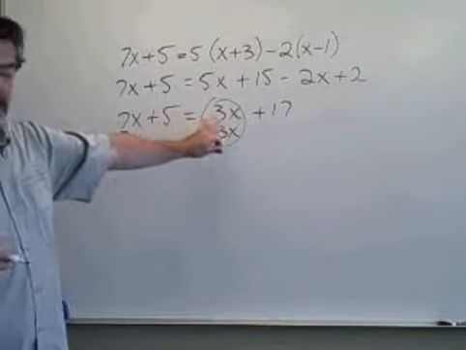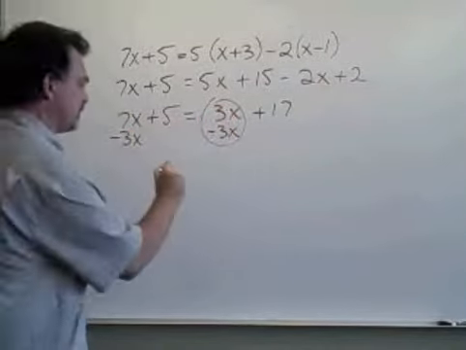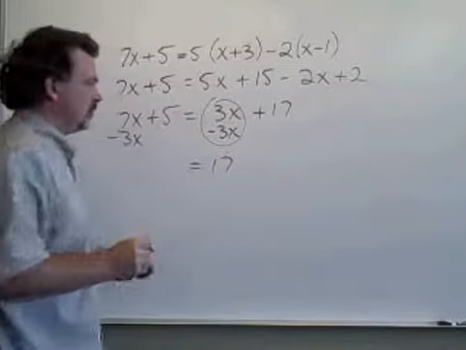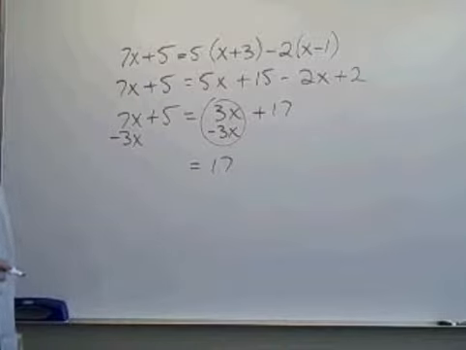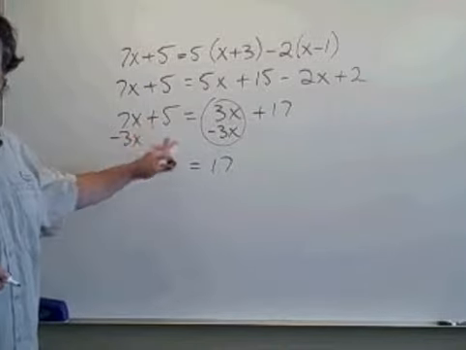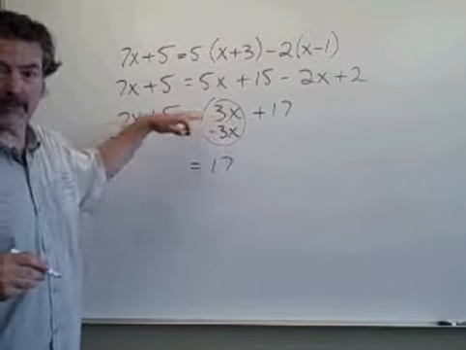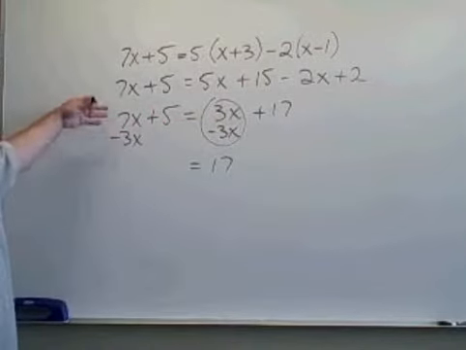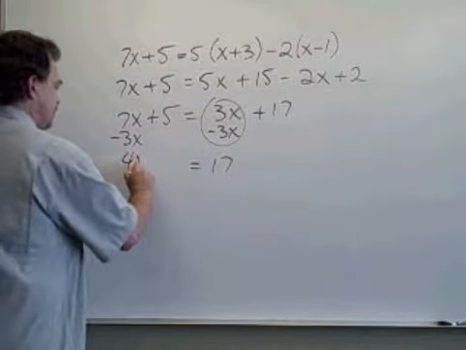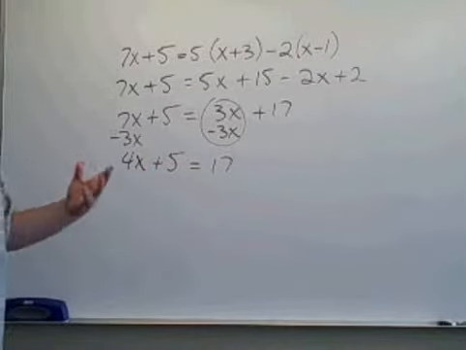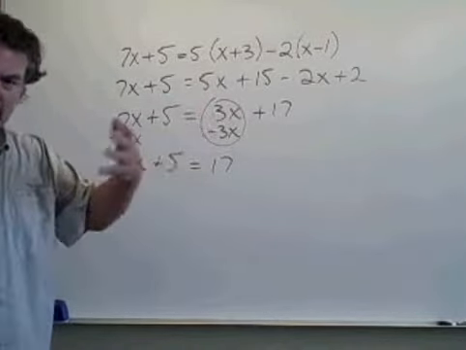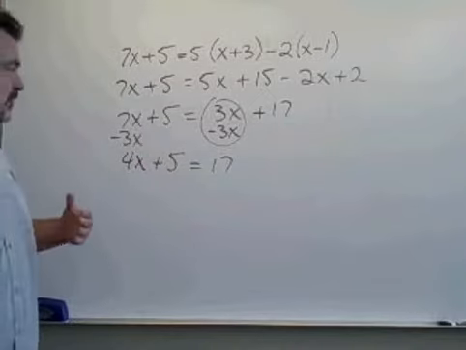I subtracted it here to make that disappear into 0, which simply left me the constant 17 on the right-hand expression. I had to subtract 3x from both sides, remember, to keep my equation balanced. 7x minus 3x leaves us 4x. Next key word in our steps to solving a linear equation in one variable was isolate.